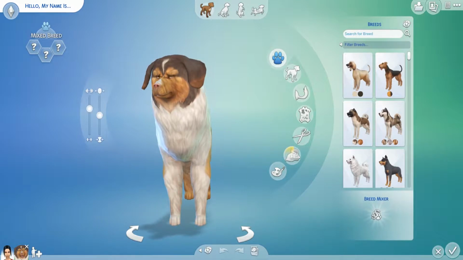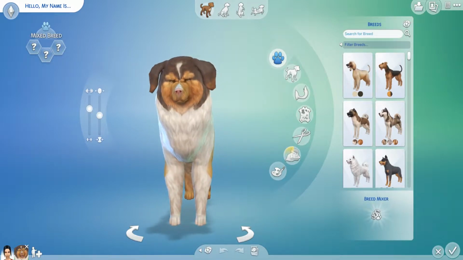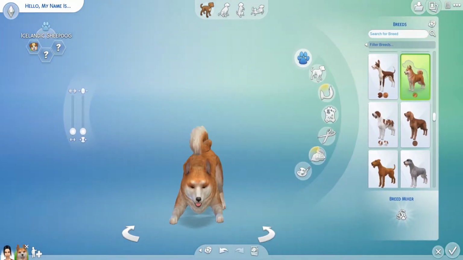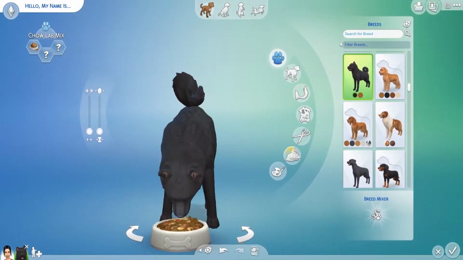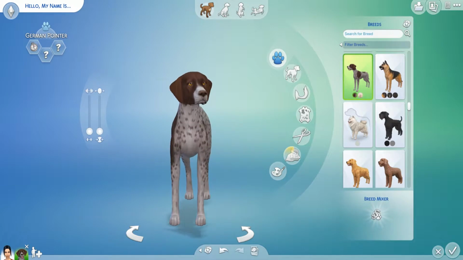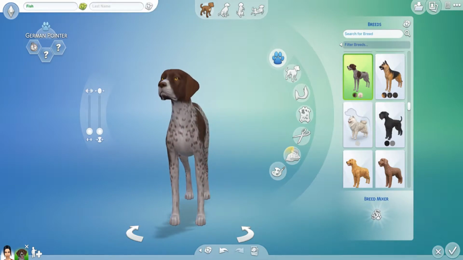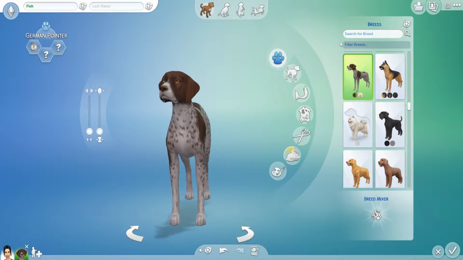Any dog. I don't know if it's male or female, but let's see what kind of breed it is. Random. One. Oh, Icelandic sheepdog. Two. Chow Lab. Three. German Pointer. Oh boy. My name is. One. Two. Three. Fish. Why do I always get fish? German Pointer named Fish.